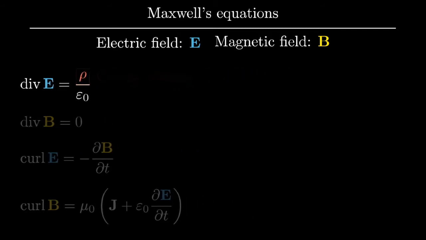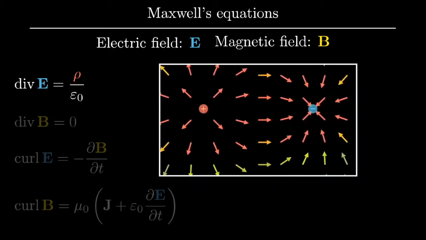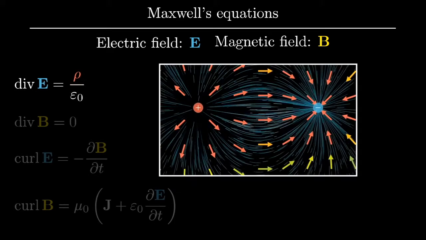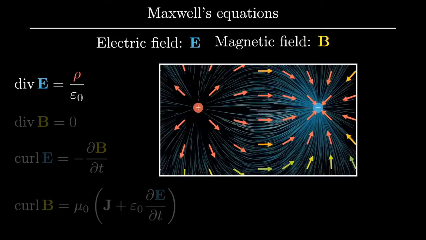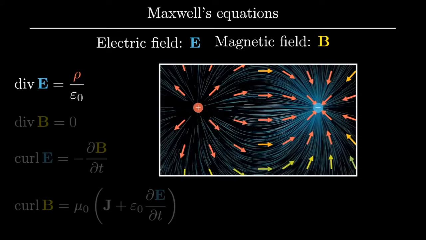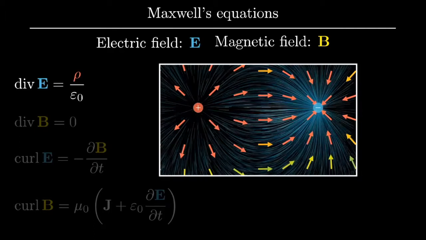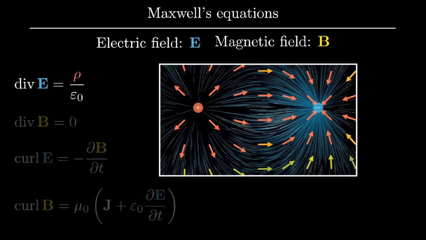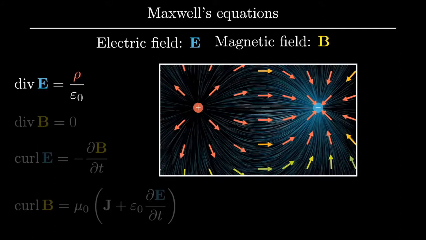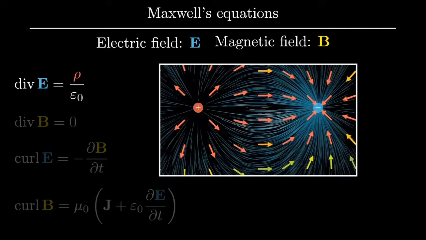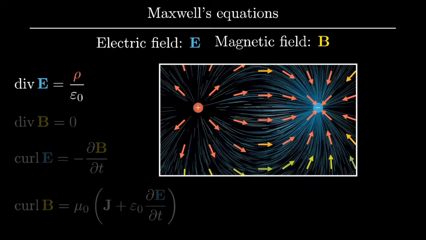Unpacking the intuition for this, you might imagine positively charged regions as acting like sources of some imagined fluid, and negatively charged regions as being the sinks of that fluid. And throughout parts of space where there is no charge, the fluid would be flowing incompressibly, just like water. Of course, there's not some literal electric fluid, but it's a very useful and a very pretty way to read an equation like this.